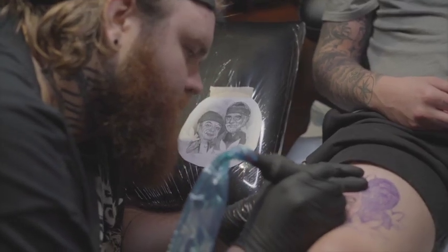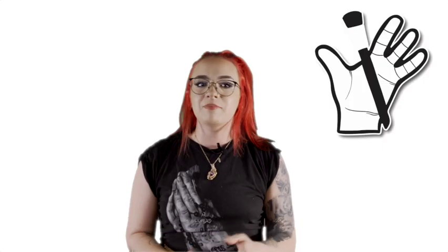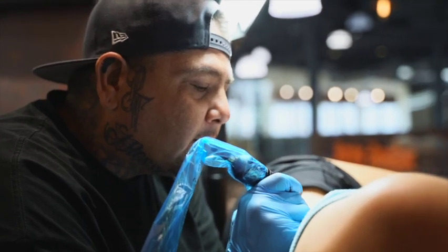So you just got a new tattoo and you're super excited, but you completely forgot what the artist told you for how to take care of your tattoo once you get home. Oh no, you think your skin's gonna peel off, the ink is gonna come out. Yeah, we've heard it all before, and many others. But don't worry, taking care of your new tattoo is a lot easier than you could ever imagine. And we're here to help guide you through the two main ways that artists will cover your tattoo for the healing process.